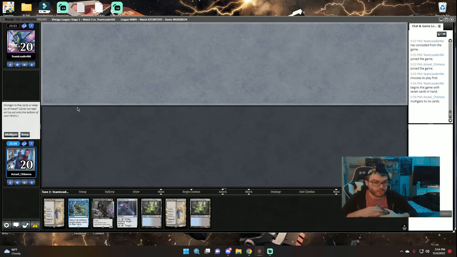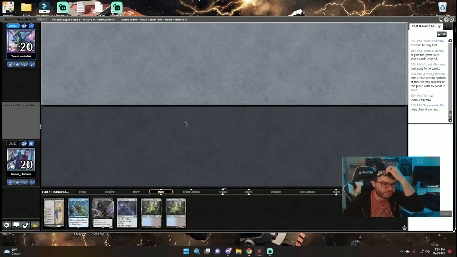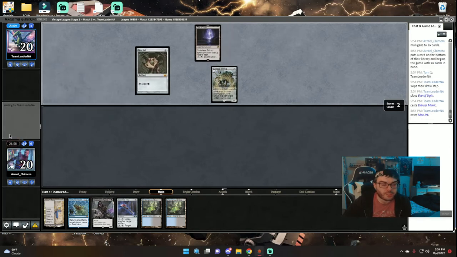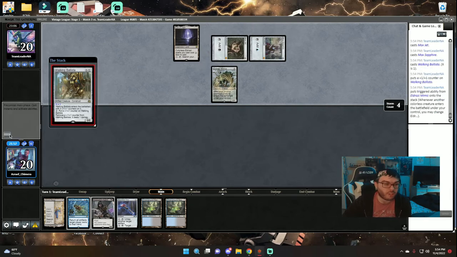Okay. Interesting. I'm gonna keep. We're gonna bottom second Saga. Ragavan, Mimic, sure. Mox. Sphere? Oh, Ballista. That I don't care about at all.